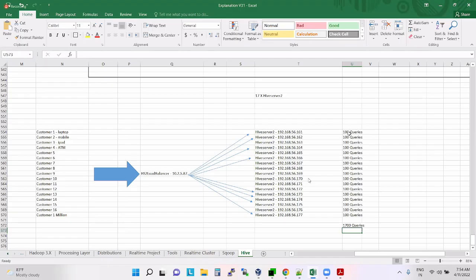Yes, sir. With the existing capacity, I can run only 1700 queries at a time. But 2000 incoming queries are coming at a time. Then, I don't know when you are checking and you don't know when others are checking. So there is a possibility that 2000 people may check there.